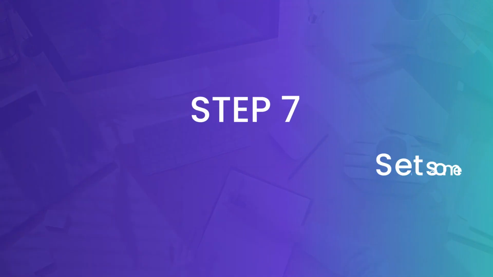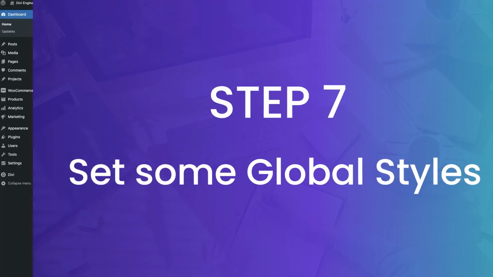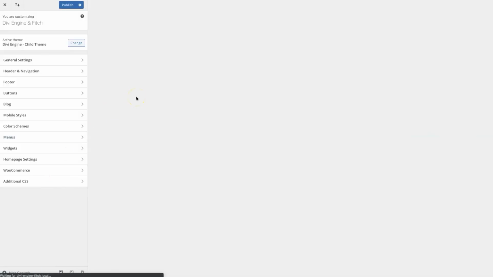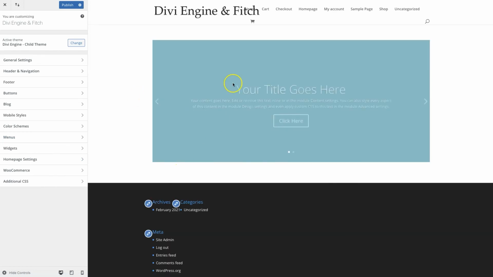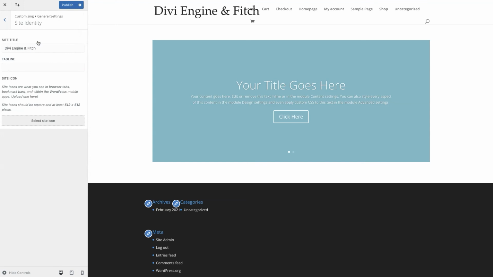Okay, so to further simplify our lives as we build this e-commerce store, we're going to have to set up some global styles and branding for our site so that we don't have to keep going into the Divi modules to specifically set things like button styles and so forth. So what we're going to do is go access the customizer settings by just going to Divi and then Theme Customizer. And here we'll load up the theme customizer, and you'll see it'll load your default homepage here. So first thing we're going to do is look at the general settings and then go to site identity.